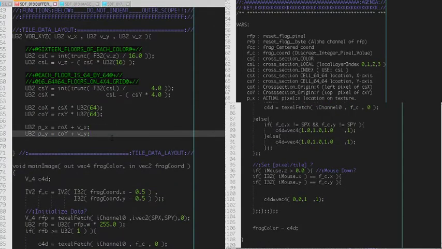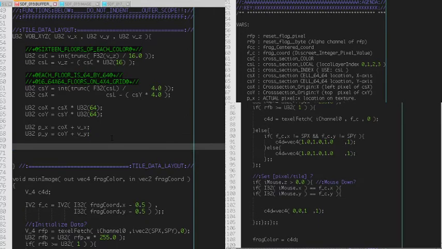And then with that pixel, we'll do a texel fetch, and let's check out our reference.